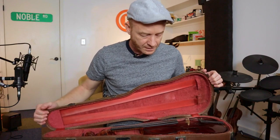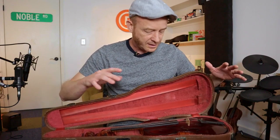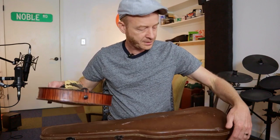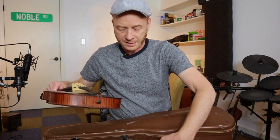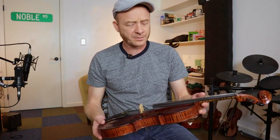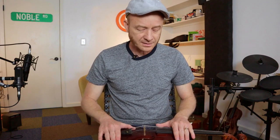I had like a spiel I'm going to give you, but let's just open it up and see what it looks like. Obviously, it's a violin. It's a very old case. And the violin is a heirloom for me. It was my grandfather's. He passed away several years ago. And I was, I guess in essence, bequeathed it. I don't know if he directly bequeathed it to me, but it was given to me as probably one of the few people in the family that plays music and does music actively. And it's kind of a special story.